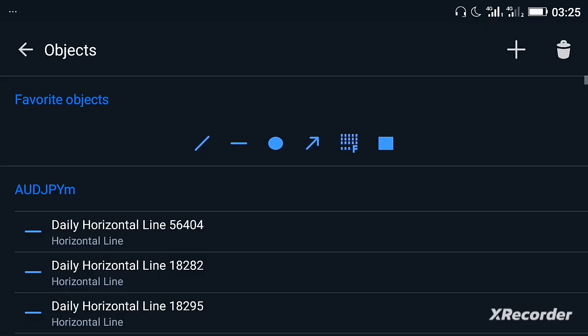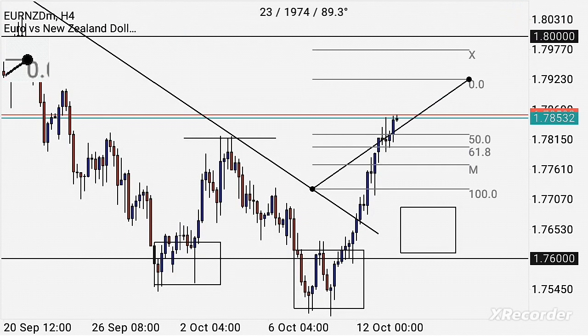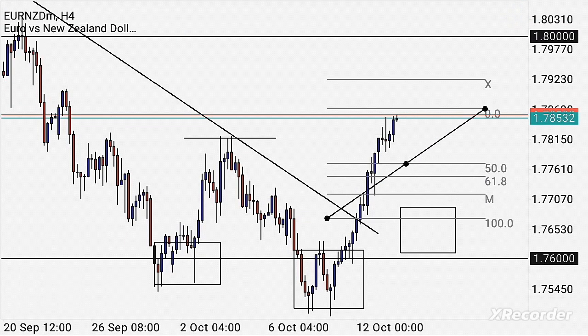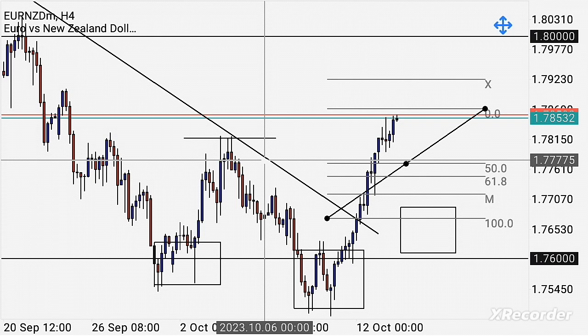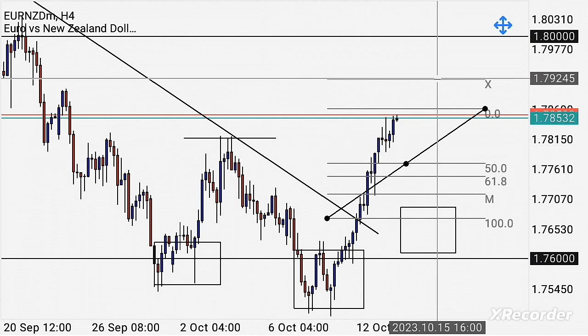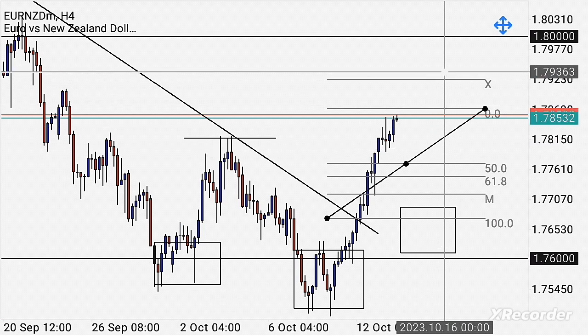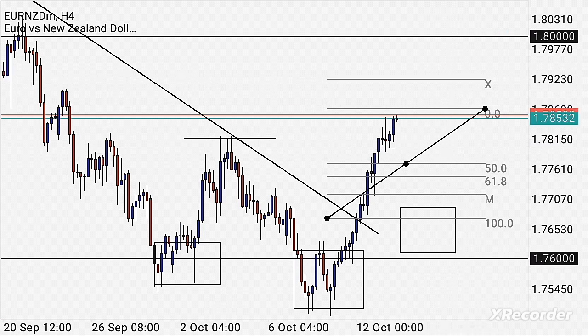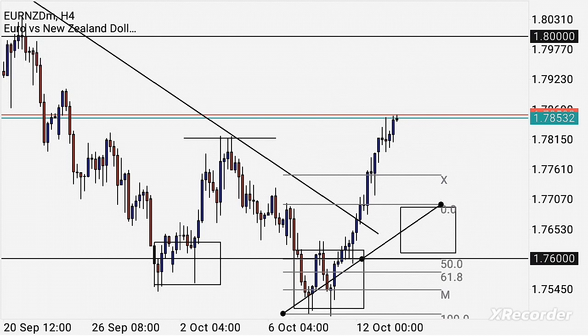Now, in using the PTF strategy, I always use the X liquidity, the Fibonacci liquidity, to target for all my trades. Now you notice that I have a part that is calling X. So this is always the X liquidity, and this is where I always target for all my trades. Now before we head straight to talk about that, this is what I'm actually looking at.